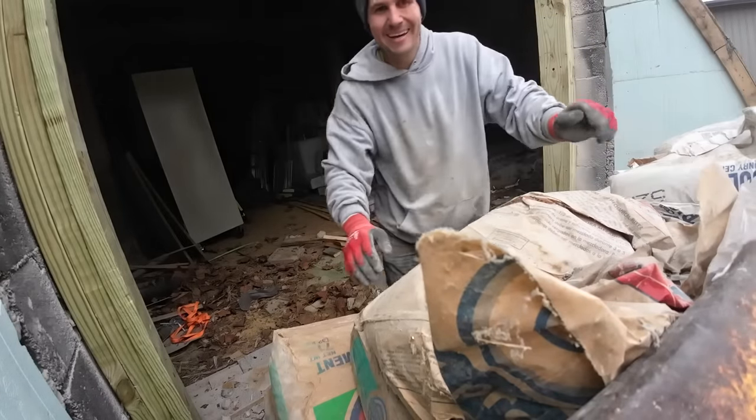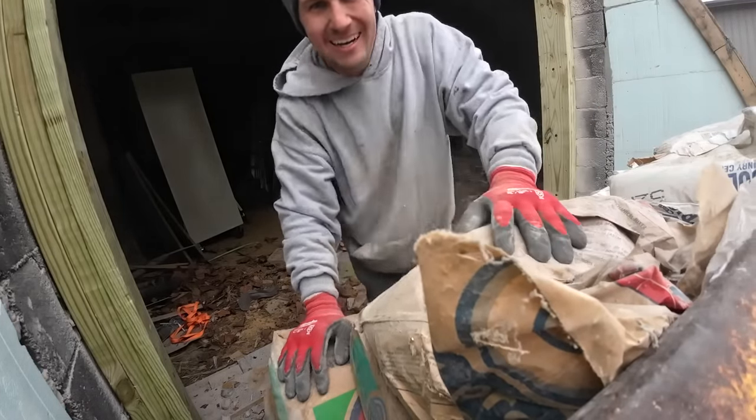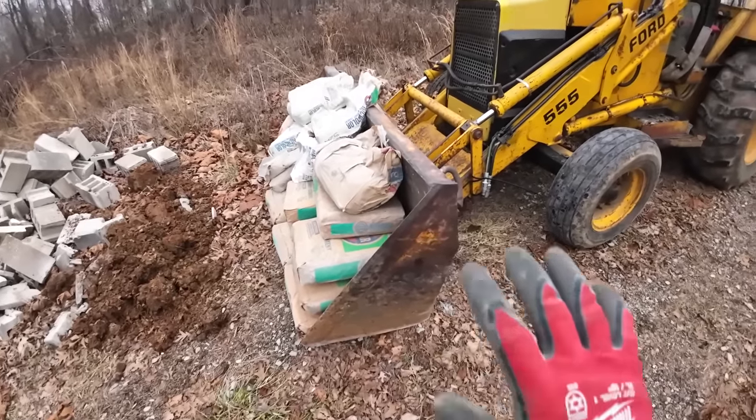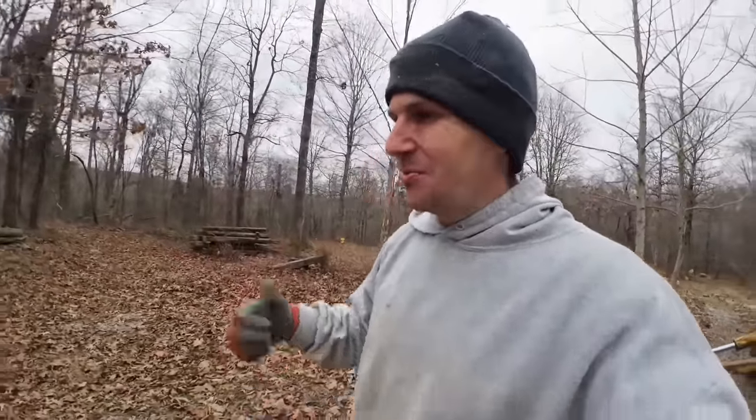All right, that was neat, huh? So for the time being, we're just gonna leave that in the bucket and hope that it freezes up enough before I need this thing next time. And then hopefully I don't have to handle all those bags twice. We can just dump it right into the approach. I got a little walking I gotta do from the abandoned build site. See if we can go get the old Fubaru fired up.